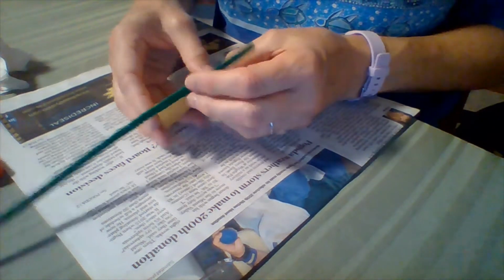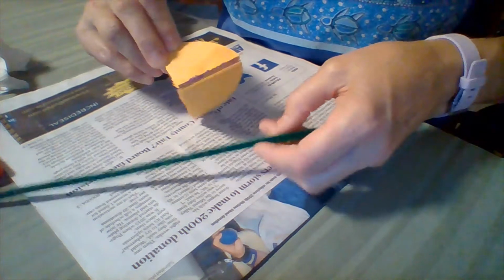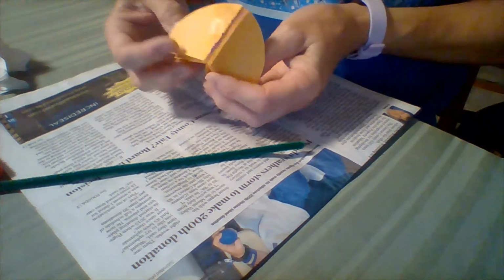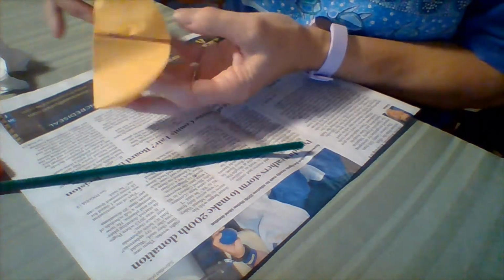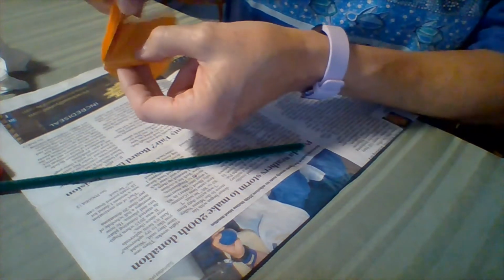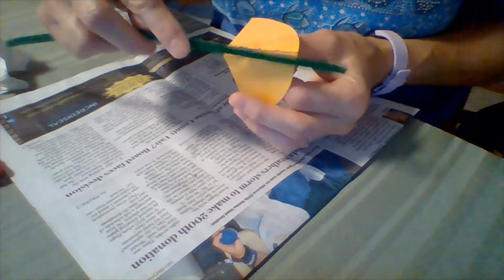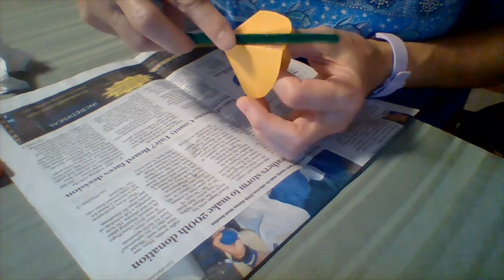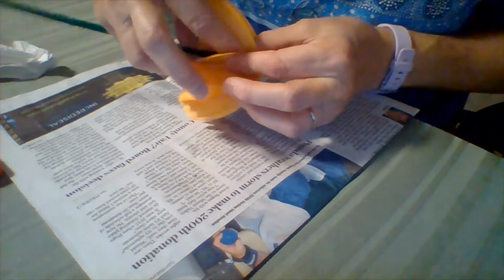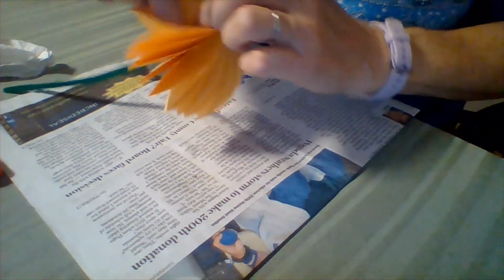Now what's going to happen, you may need help with this. I'm going to open up, oh my goodness, I'll put the pipe cleaner back there in a minute. I'm going to open this up so it lays flat on my hand. I've got my fingers stuck inside one of these here. Okay, you see? So put my pipe cleaner back in here. And I'm going to bring this all the way around, keep the pipe cleaner in the middle, and stick it together.